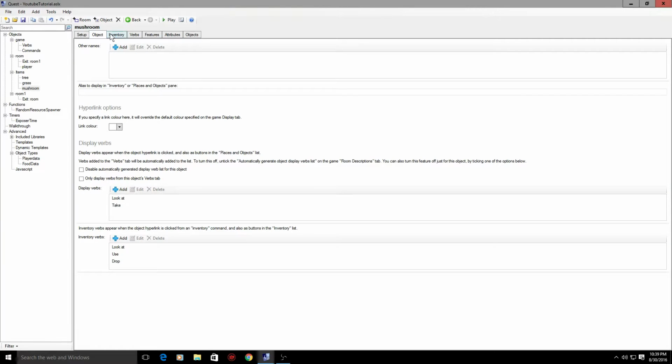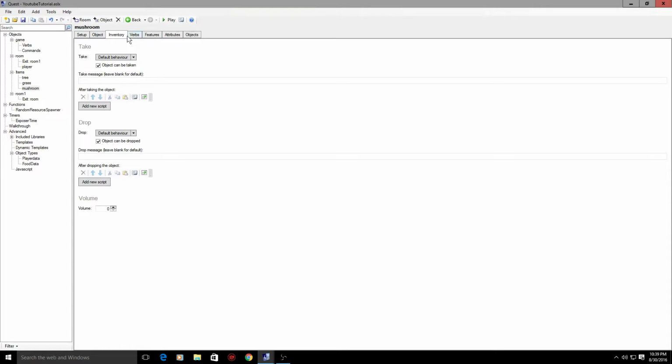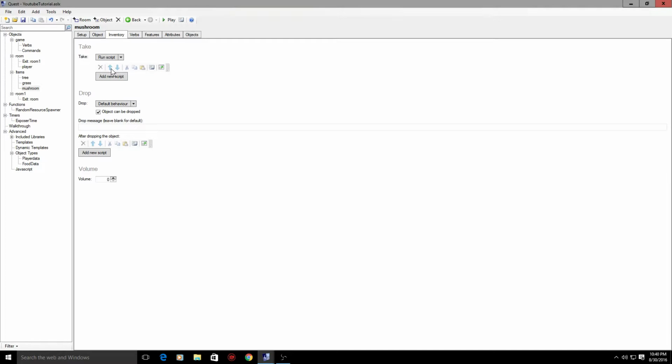Now that we got that, now we need to handle the picking up of the object itself. So since we're dealing with clones, pretty much, because in our random resource spawner, we're cloning items and we're putting them into rooms, we don't want to just take the item. Okay, so let's go from our attributes and go to inventory under our mushroom and go to take, default behavior, let's run a script.